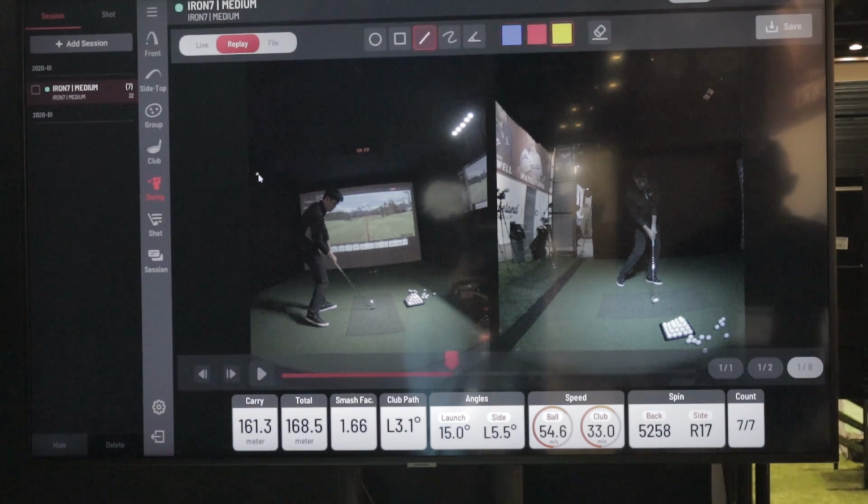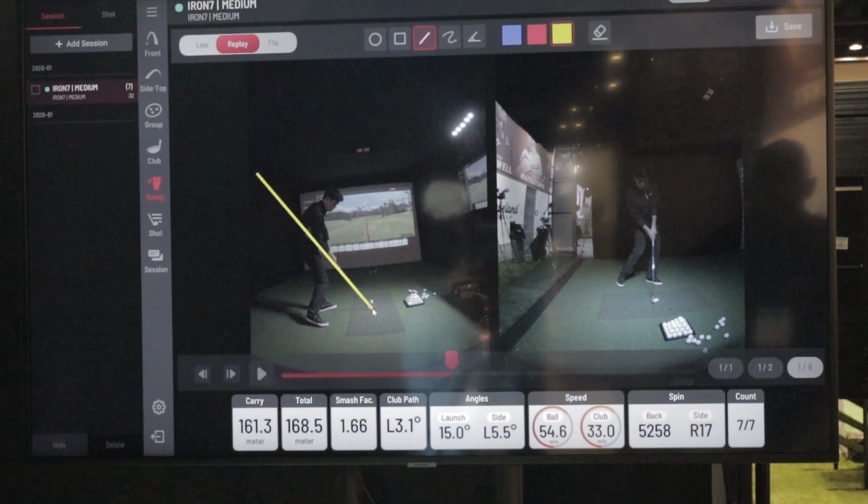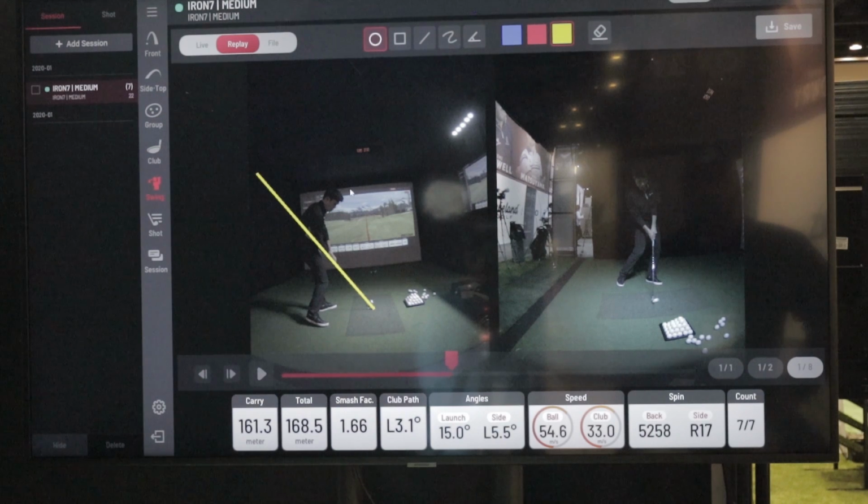So let's do this. There we go. All right, so we got the line there. That's going to be your plane line, right? Plane line. Okay. You can kind of play around with that. You can check out if his head goes up and down when you're swinging. So watch.